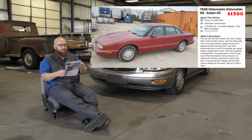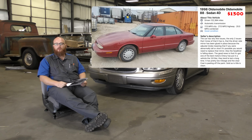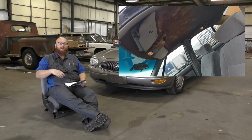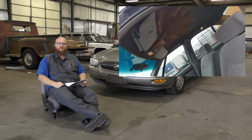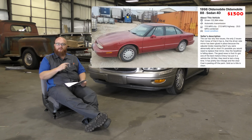Here I'll read you some of the description, I do have the print off on this one. It says the driver's side mirror has been glued in place because the adjustment inside of it broke. That's not that big of a deal. And it does say the headliner's down. They've removed the fabric. It's just fuzzies up there, kind of fuzzy foam that's still left. But is that going to keep the car from driving and getting you to school, getting you to work? No, not at all. If I did buy it, I would take a small scraper and scrape all the foam off because you don't want it blowing around and getting in your eyes while you're driving.